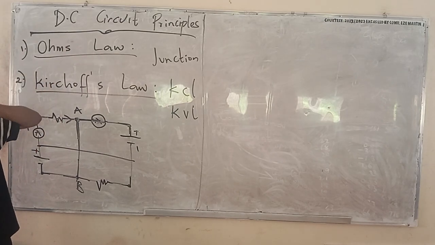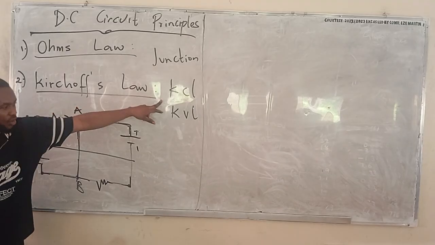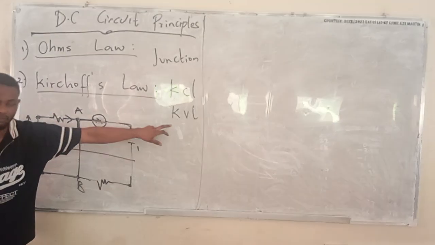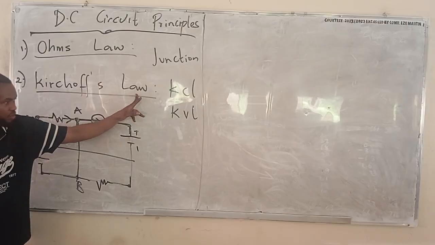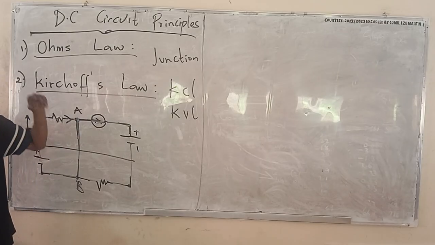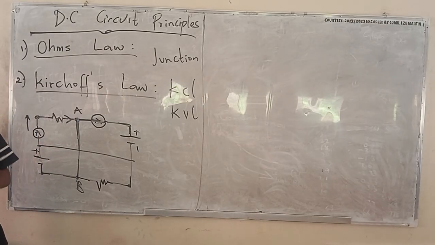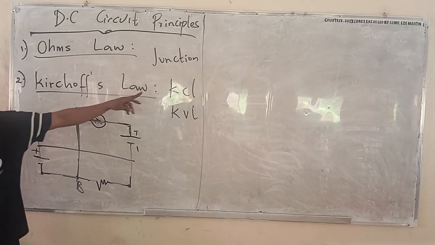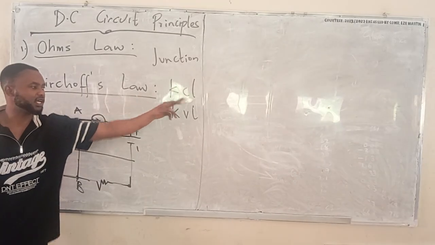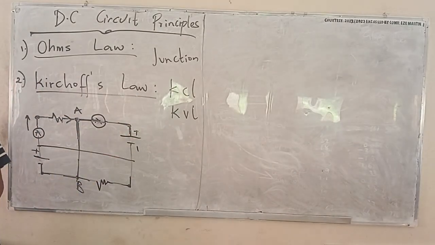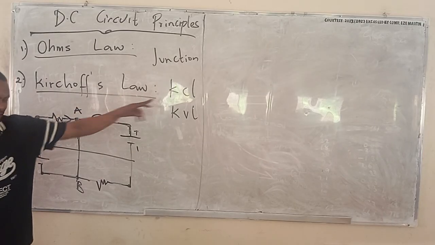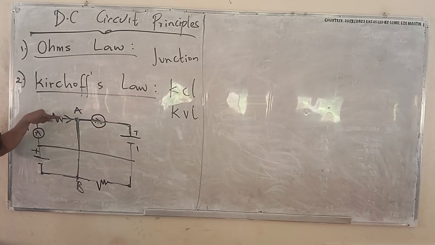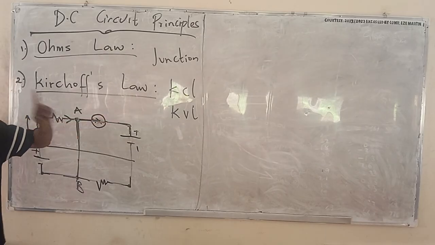I taught you conservation. So if you've noted this current law, the next one is the voltage law. It's still under Kirchhoff's rule. I said Kirchhoff's rule gives two laws. One is Kirchhoff's current law, which we call KCL. The second is KVL. I don't have time, so don't make me repeat myself. I said that the current rule says that every current entering a junction is equal to the current going out of that junction. That is the first rule.